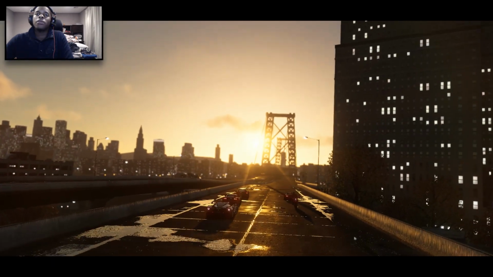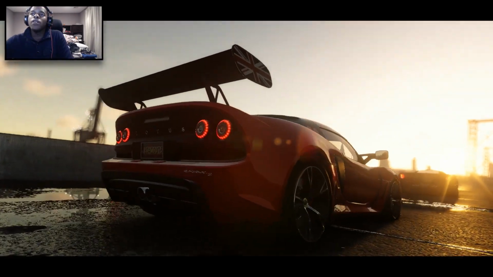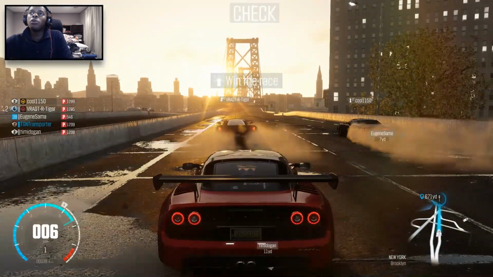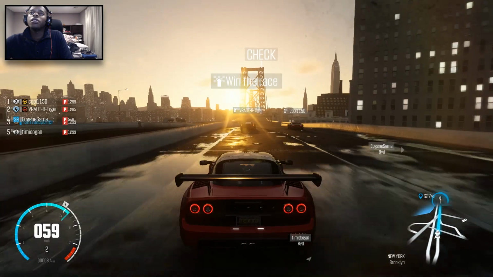Okay, so LaFerrari, V-Rat Tiger in his S7 twin turbo. We have a bike. And we have a Miura. What will the Miura do? Oh dear, he's off! The Miura's gone.